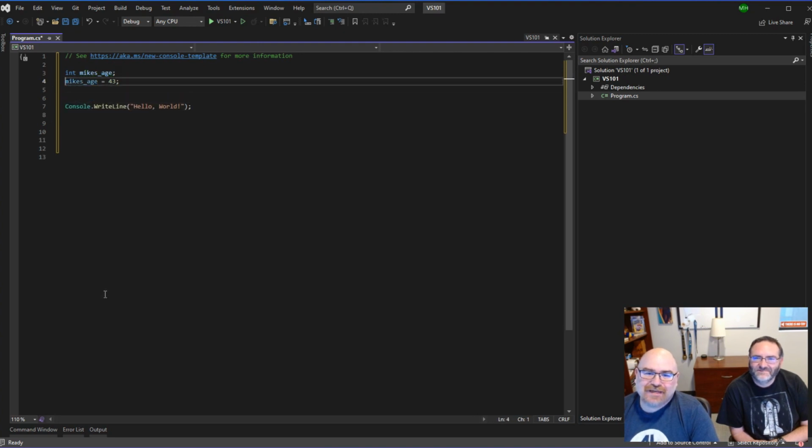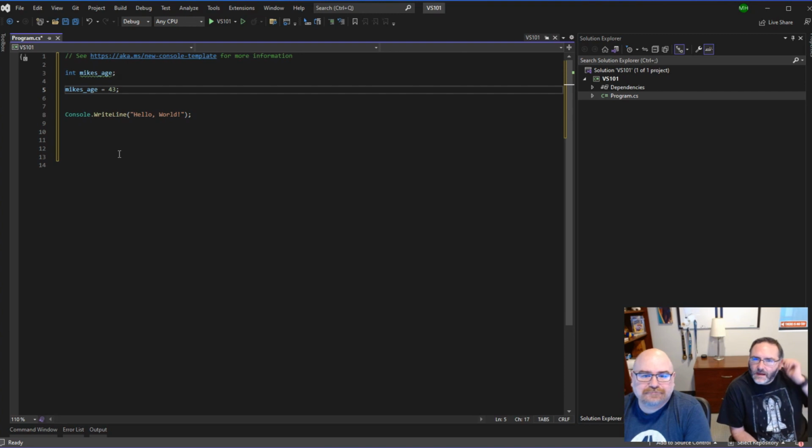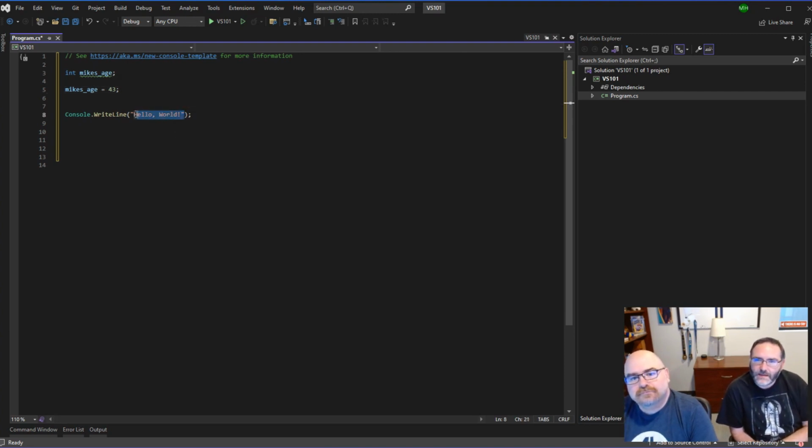It's easier to read like this. So we made this int variable, and now we're stuffing something into that variable. Down on what is now line 8, we've got our console.writeLine hello world, which we talked about in the last video. That's going to send that text, we call it printing, to the application that we're writing to be displayed on the screen.